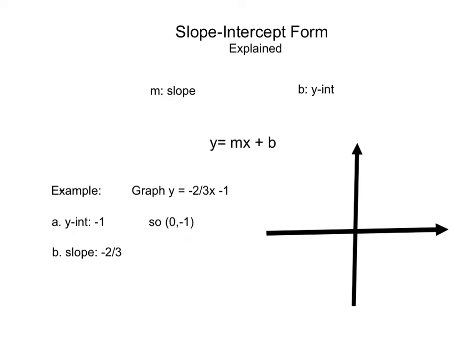So in our slope-intercept form, we have already covered that the m is the slope value. So once again, the m here, say this is 1. So say it goes y = x dot dot dot something. You have a 1 here as your m value. Then you know the slope is 1. Next, we're going to define that the b is the y-intercept value. So the b here, say we have 2. That means that, remember the y-intercept is the point at which the graph intersects the y-axis. So that point would be (0, 2). Because it's on the y-axis.